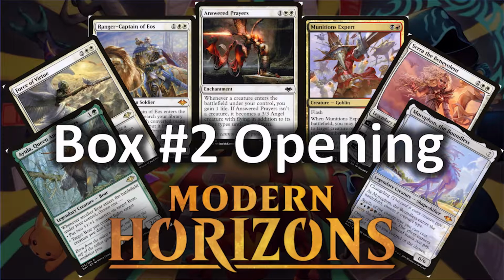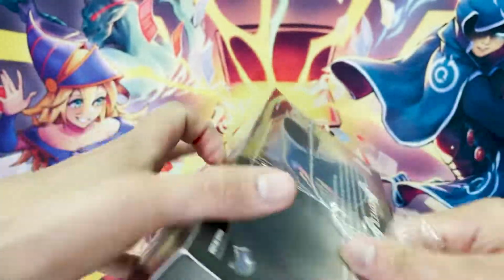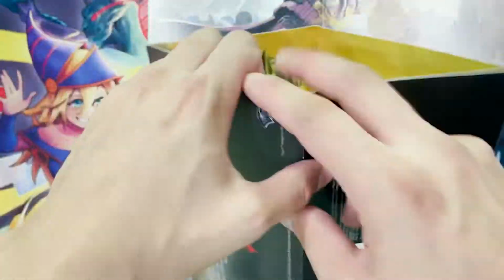Today I'm going to open my second box of Modern Horizons. The first Modern Horizons, box number 2 here. Box number 1 has been great. This set felt really good. But of course, let's not forget that this came out actually 2 years ago. So it actually had quite a few innovations. And what I didn't realize for the first box was that they put a lot of effort into this product.